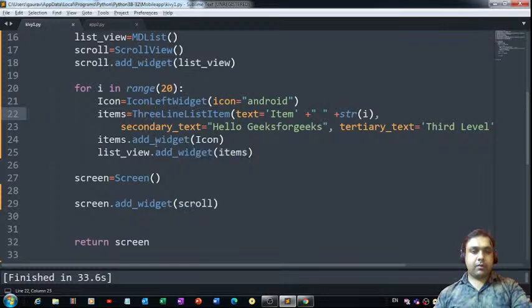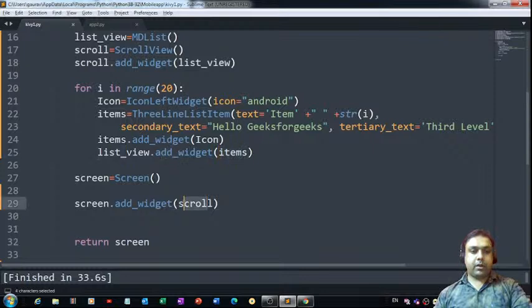So this is icon left widget, icon is equal to Android. This is perfectly fine, and I've added it to this items widget also, perfectly fine. And then items is being added to the widget of list view.